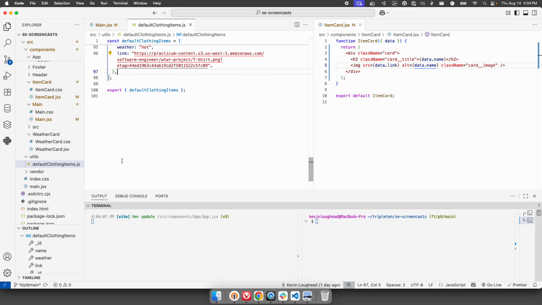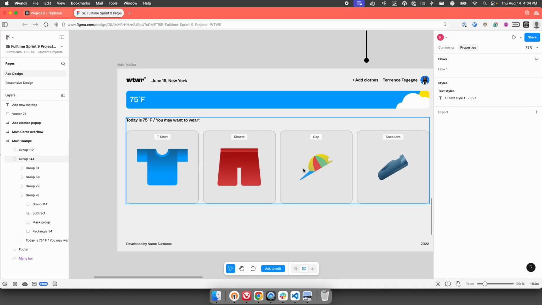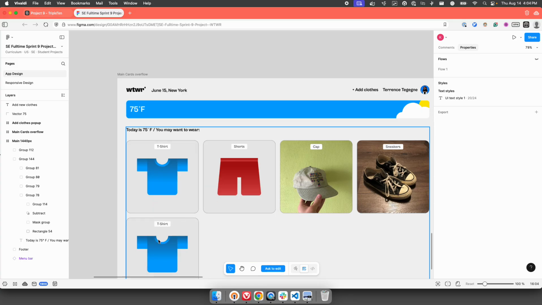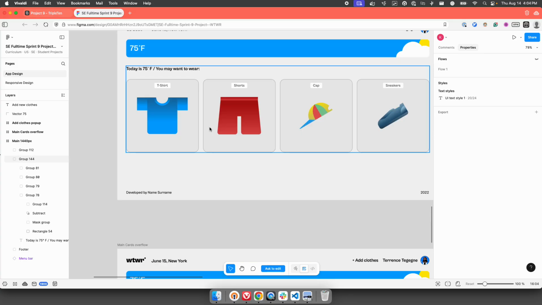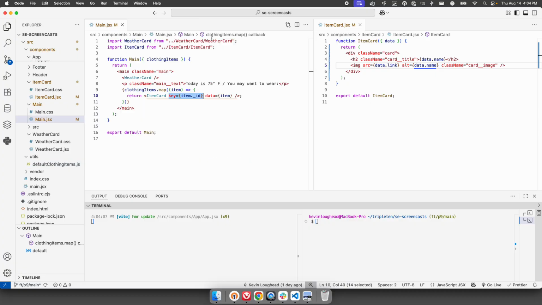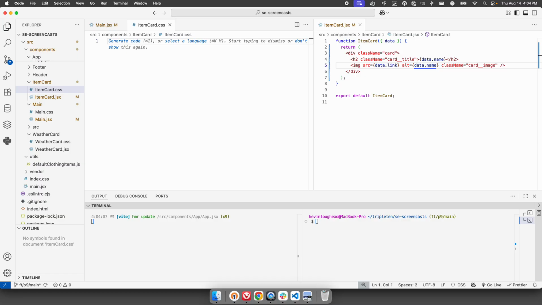The main parameters we're looking at are: we want them to be in a row, we want them to wrap like so, and we want the text to be visible inside the image. Those are the three things that I'm going to focus on now to get the primary styles in place. We'll go to itemcard.css.